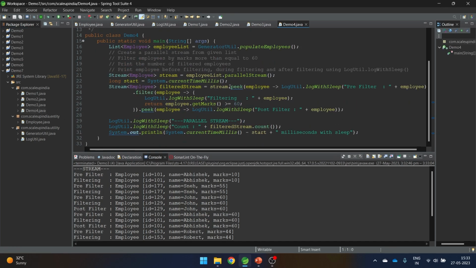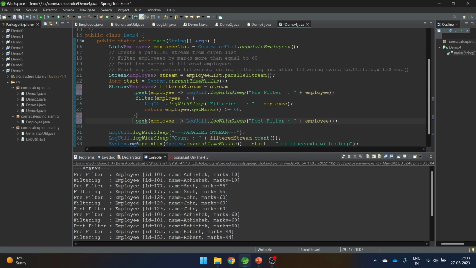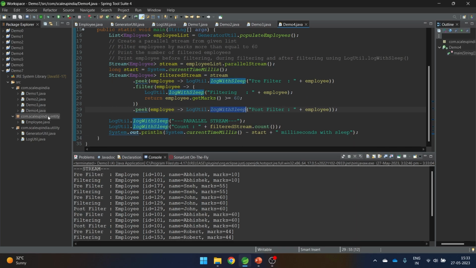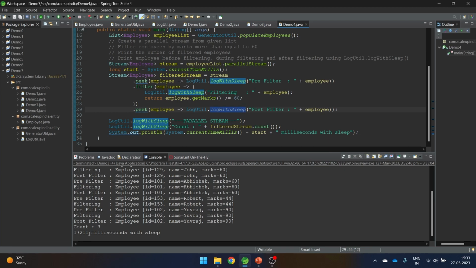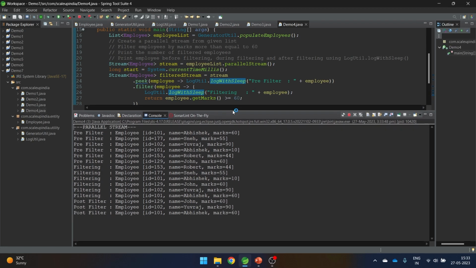So let's check it out. For this, what I have done here is something like this and something like this. Everything is same, all the criteria. This time the parallel stream is also using log with sleep. The time to beat is 17,211 milliseconds. Let's execute with the parallel stream, and you see they have done their work.